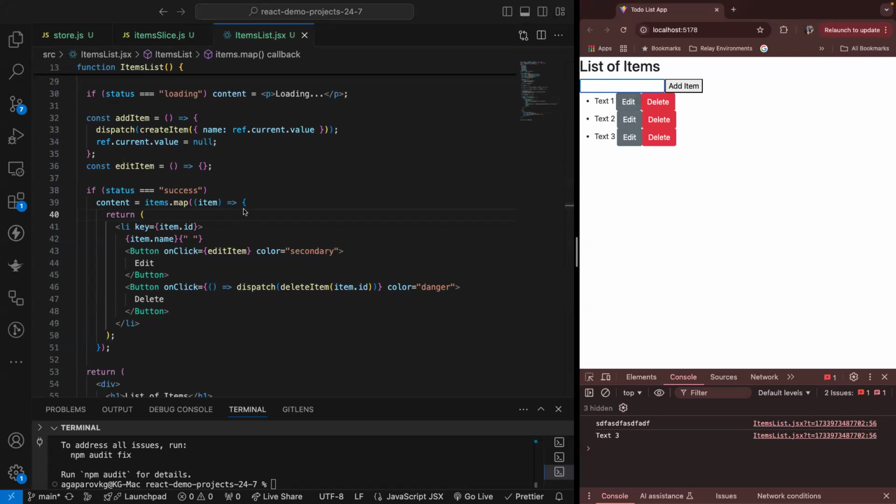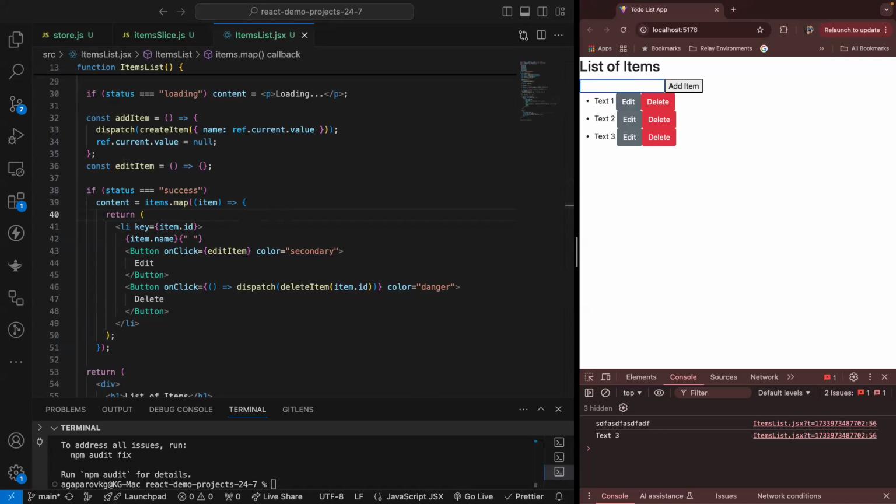But the thing is that if I'm using the same input, somehow I have to change this button too. If I'm in the edit mode, I have to change this button to submit edit. If it's just the initial state without the edit mode, it can be just add item.